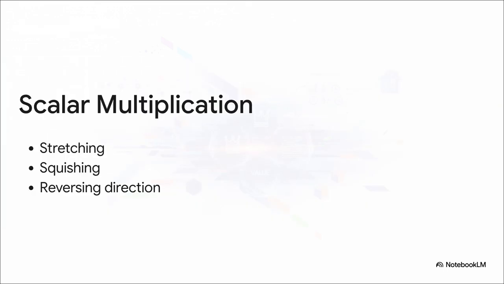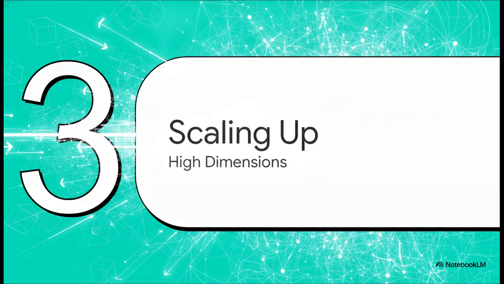The other fundamental vector operation you've got to know is scalar multiplication. Now, a scalar is just linear algebra's fancy word for a regular number. When you multiply a vector arrow by a scalar, you're effectively stretching the vector longer, squishing it shorter, or, if you multiply by a negative number, reversing its direction entirely. And just like addition, this geometric stretching translates flawlessly to our computer science lists. Multiplying a vector by a scalar simply means you multiply every single numerical component in that ordered list by that exact same scalar number.